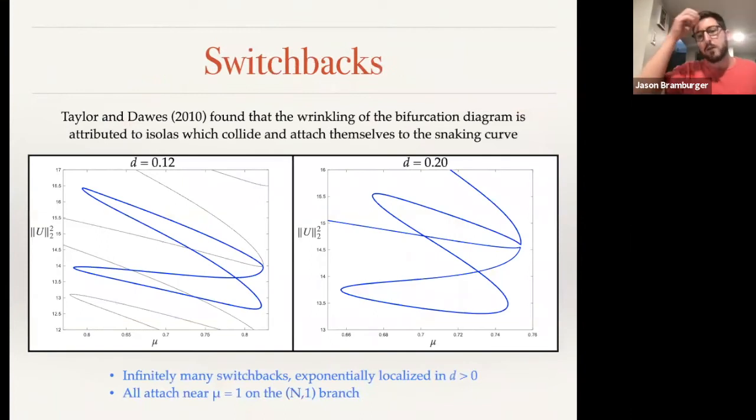And in fact, we've known this for a little while. This goes back to a 2010 paper by Taylor and Dawes which they numerically explored this similar system. And they found and documented what they term switchbacks. So the general idea here is that when the coupling is very, very small, you get that regular snaking curve that I showed you on the previous slide, and it's shown to you on the left hand image in light gray in the background. But of course these aren't the only localized structures that exist in this system. There are tons more and some of them lie on isolas which are closed curves in the bifurcation diagram. So one example is given on the left, that figure eight blue curve.